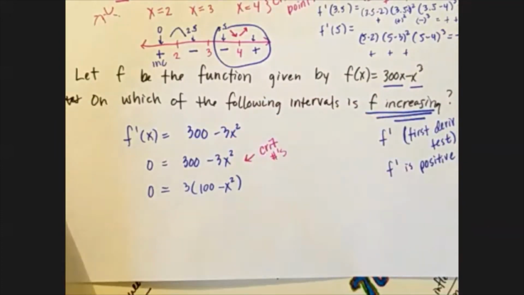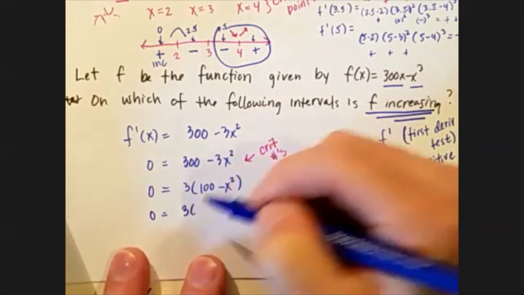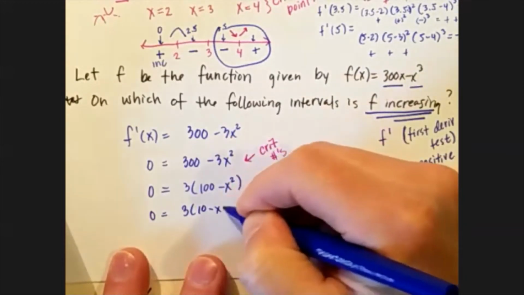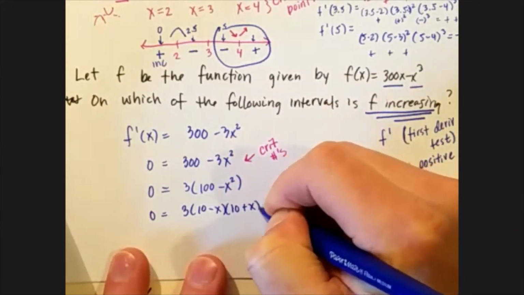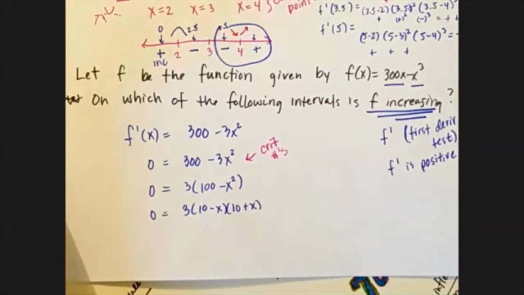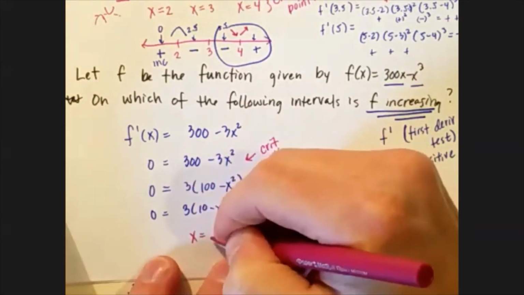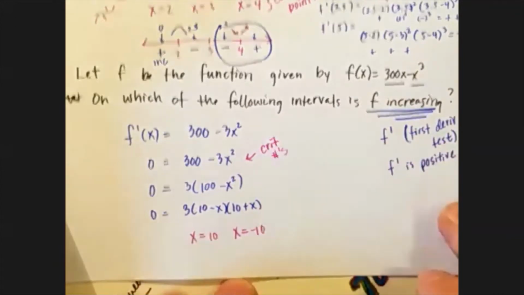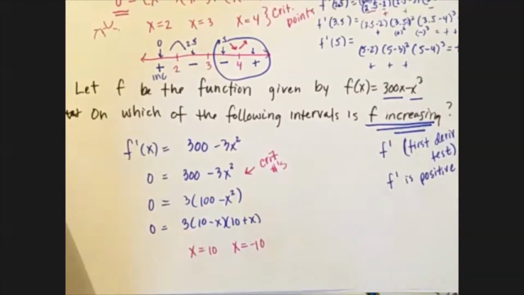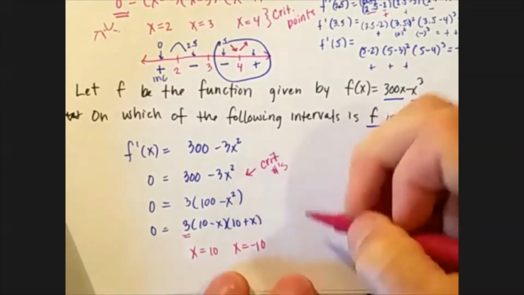Okay, then from there, I'm just going to solve this the rest of the way. And I'm going to get 3 times, well, these are each perfect squares, so 10 minus x and 10 plus x. India didn't like that because she doesn't like how it's written backwards, but we'll still get the same solutions here. India, what are my 2 solutions to this? X equals negative 10, x equals positive 10. Yep. So those are going to be my 2 solutions. Notice how we won't have an extra solution on the outside because there's no x term on that 3. So boom. Now I have to set up my number line again.